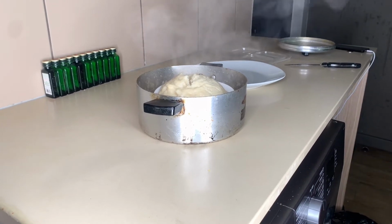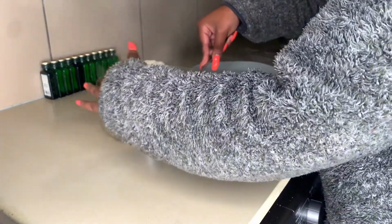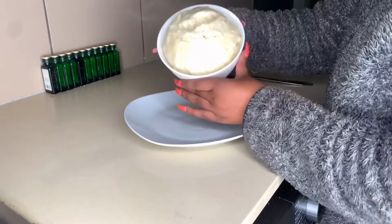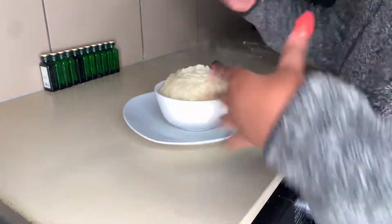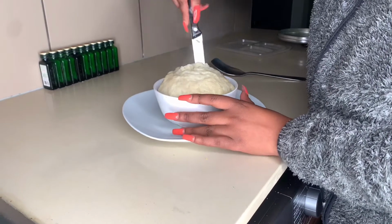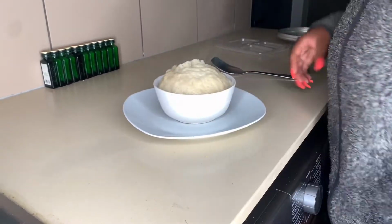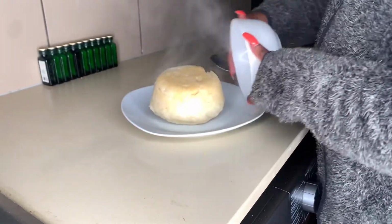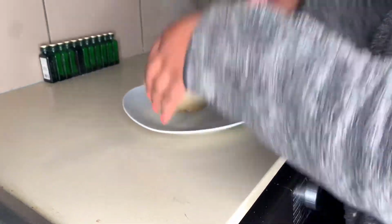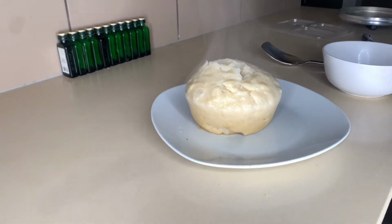I'm just gonna take it out of the pot. Yay! Yay! Woo. So you just wait for it to cool down. Before you let it cool down, just do this on the sides so that when you want to take it out, it does not stick on the thing. Okay, let me try it actually. And you have your steamed bread.